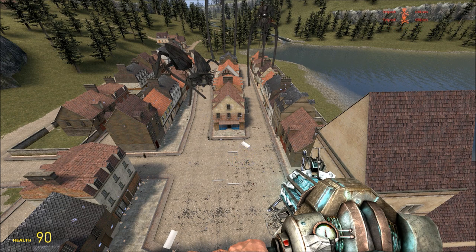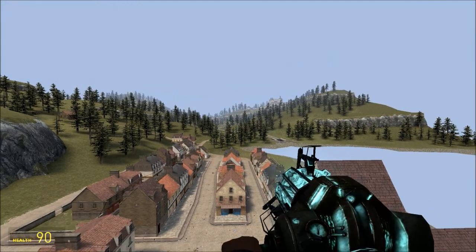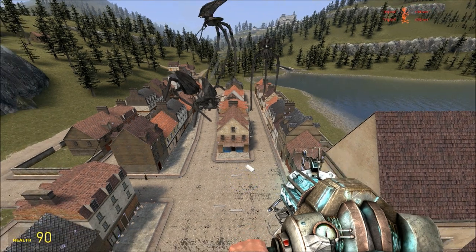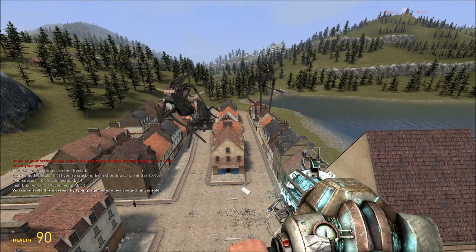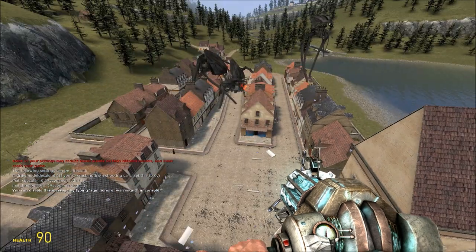There's two left alive. Oh boy. Not good. Oh, he's down. I like the fact that they walk as well. Oh, another one's down. So there is somebody left alive there.